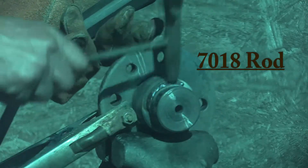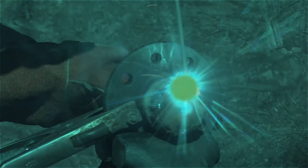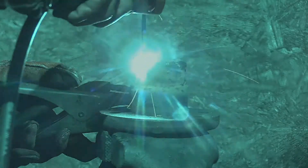I'm using 70-18 rod — I really like that stuff. The same overlapping is important: when I come around the next time I want my new bead to overlap partially onto the old bead next to it, and again all slag chipped off of each weld as I finish it. Just go round and round until I get to the outside and build up that edge too. This is what I end up with — it looks ugly and rough, and it is. But the main thing is there's no places that are too low. Too big is fine. The worst thing would be taking it to the machinist and finding out you didn't build up high enough.